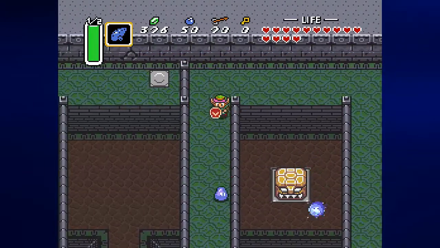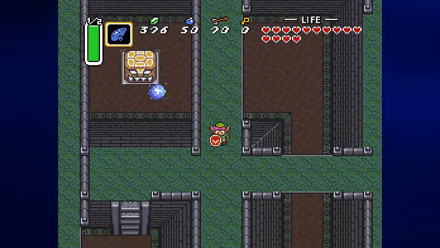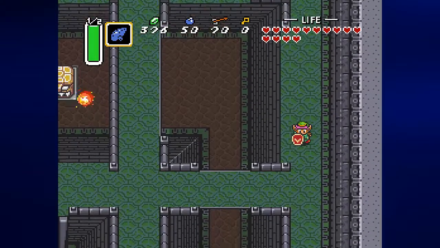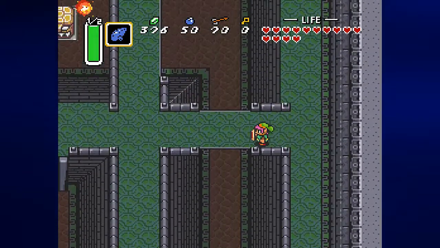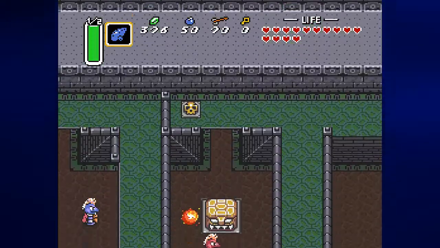Well, there's the big key door, but we have yet to find the big key. There's also that area to the south that we need to explore as well. I'm pretty sure there's nothing to the west, or east rather. Yeah, there's nothing in the east. And it looked like that area over there is going to be the only way to really go to this area. Almost got hit by that fireworm.